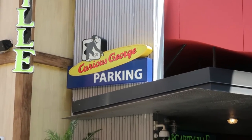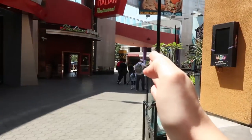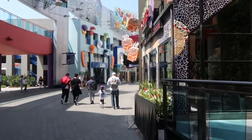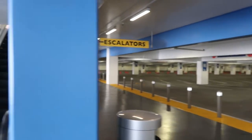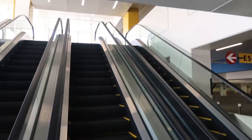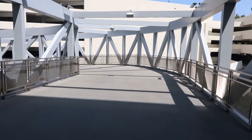I also wanted to mention the Curious George parking — it's right next to ET, so I'll talk about them together. If you come out of the Curious George parking lot, you'll be walking right down here. ET is going to be right over there, and then you'll basically be in CityWalk heading straight down towards the park. Universal Studios Hollywood is just down that way. Over in the ET parking ramp, as you can see, nobody's here right now — I think this is more overflow for really busy days. You'll see ET saying welcome, and you head over here. Welcome to Universal.